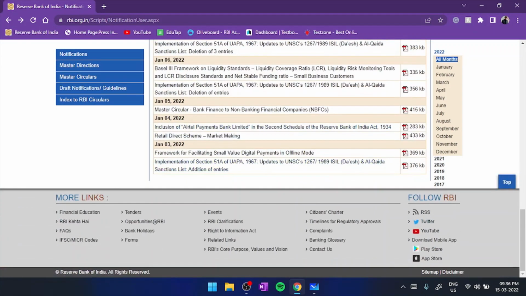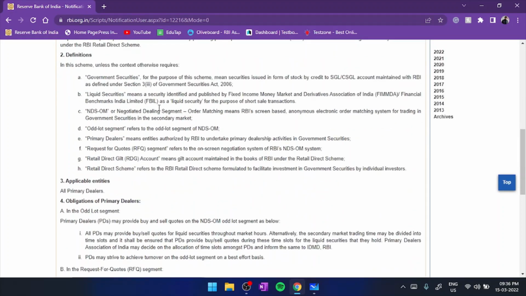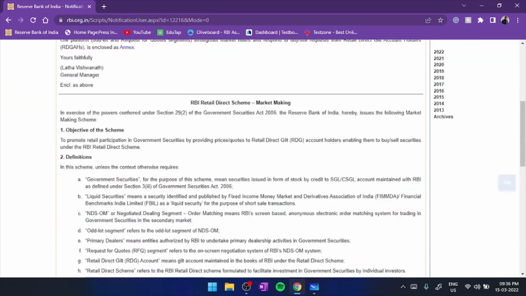Let's consider this news. This is a very good news. Retail Direct scheme. Very, very important from the examination point of view, because it's a scheme that has already been launched and there are some amendments done in the scheme. Even if you open this particular scheme, you will be able to understand what this notification is talking about. Since it is a scheme and it might influence a larger chunk of people, the market making, everything is given there. So you have to read it. Just open it, and the scheme and the changes, the objectives, definitions, everything is given here. So you can definitely read it and understand it.